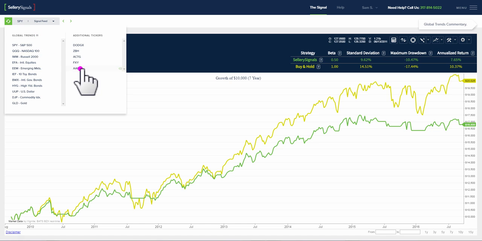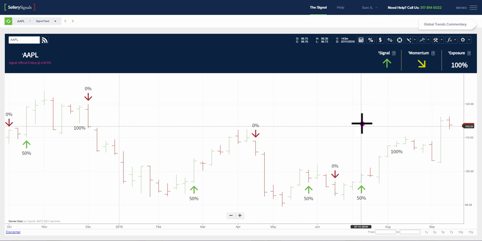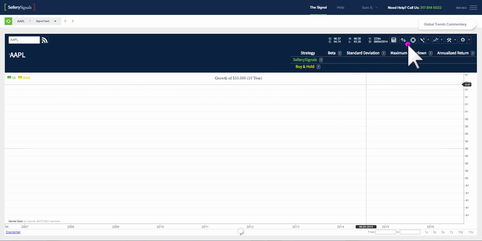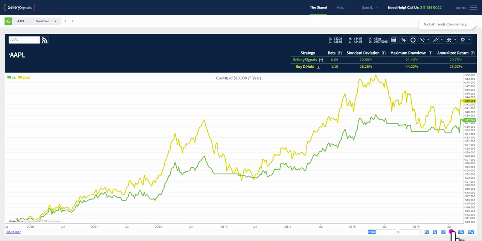Now, to drive this home a little bit more, let's step over to Apple. Give it a second to download and pop over to the risk return view. While we're waiting, I want you to understand that when looking at statistics of financial instruments, the time horizon in which you're looking at it makes all the difference in the world. So we'll take a look at that here in a second. Let me click through here. Okay, this is, again, a 7-year view, rising bull market.